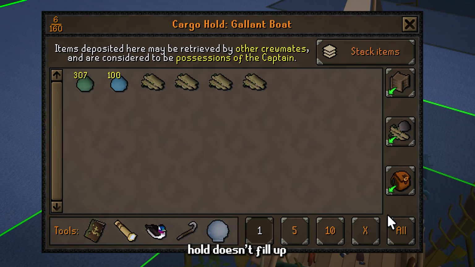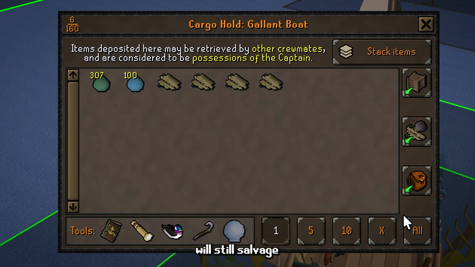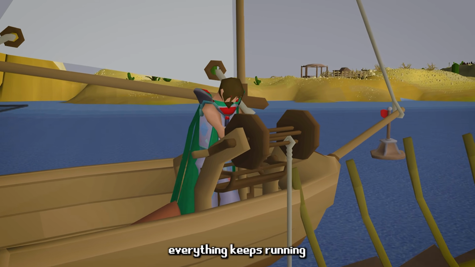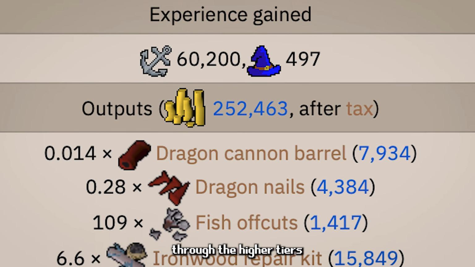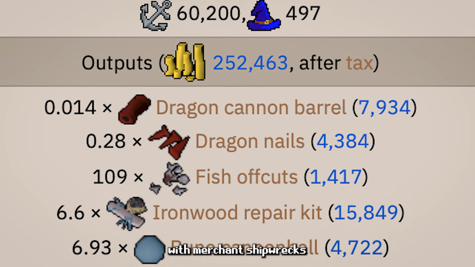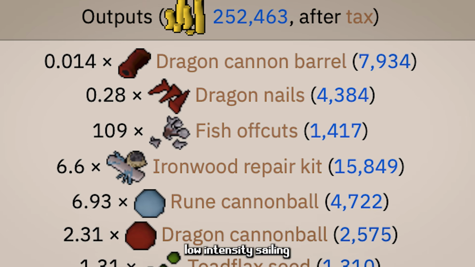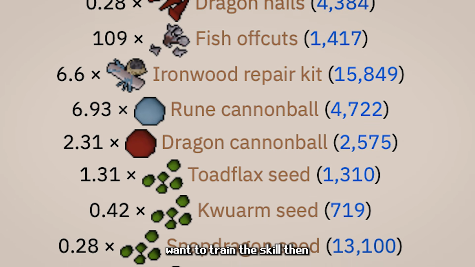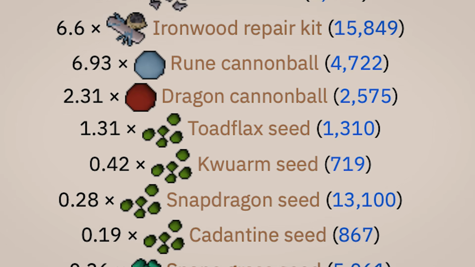As long as your cargo hold doesn't fill up, your crewmates will still salvage. You're only going to need to interact every now and then to make sure everything keeps running. The experience scales as you move through the higher tiers, with merchant shipwrecks being among the best low intensity sailing training methods in the game. If your sailing is very low and you don't really want to train the skill, then you can do this.